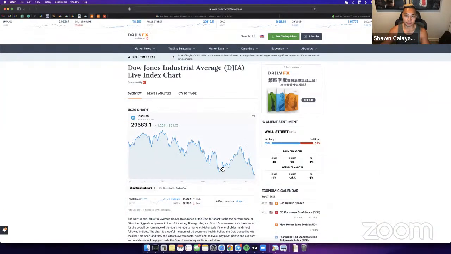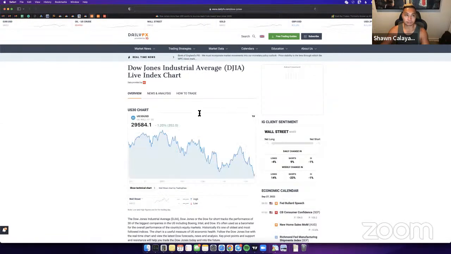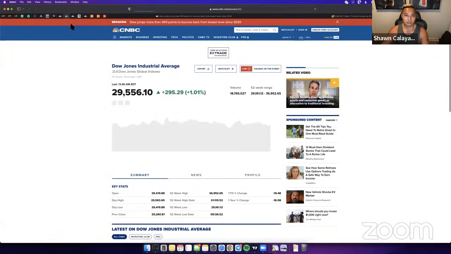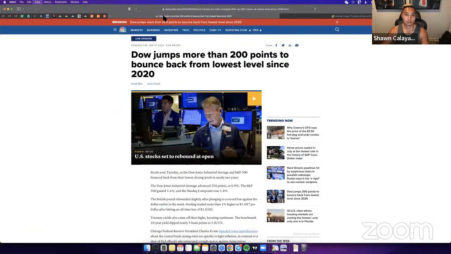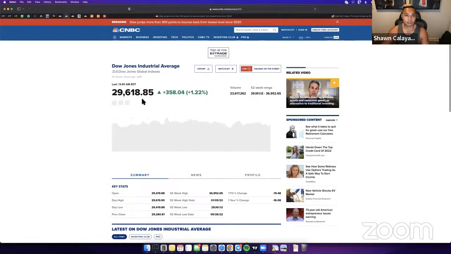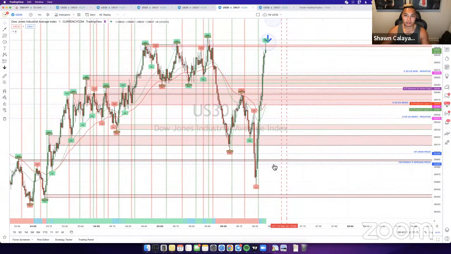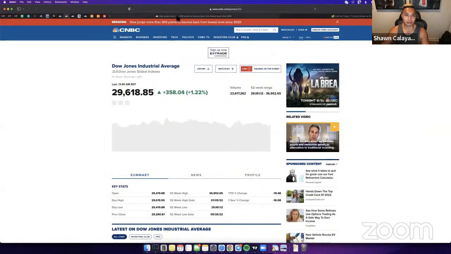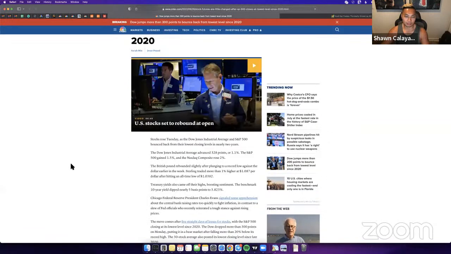Looks like a lot of people are bandwagoning onto those buys. Looks like a couple people pulled out actually. It's down to 69 again. Fundamentals are still very green, and they're up 300 points now. So it's up 358 points. So the thing with this here, guys, is that this just doesn't make sense, right? There's no reason for the stocks to go up. The market isn't doing better. It's just people are speculating in the market to buy the dip. So people are buying the dip, letting price push up, and then eventually it's just going to come right back down.